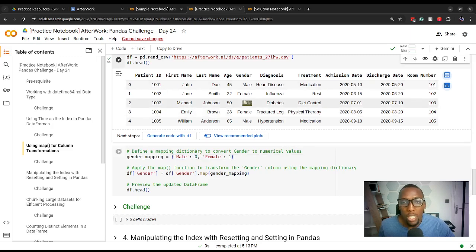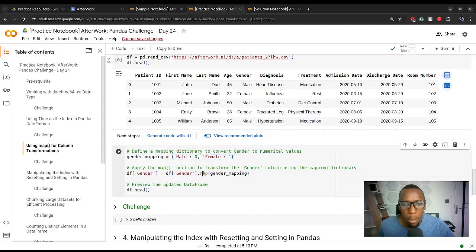If there are more unique values, you would need to figure out what those unique values are. We are going to learn how to count distinct elements in a Pandas data frame, especially in a data frame column. Once you have defined that dictionary, we use the map function to take that dictionary and apply the changes.